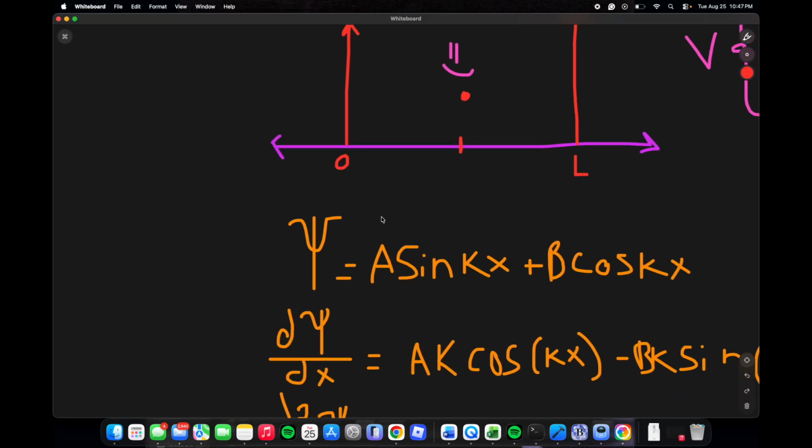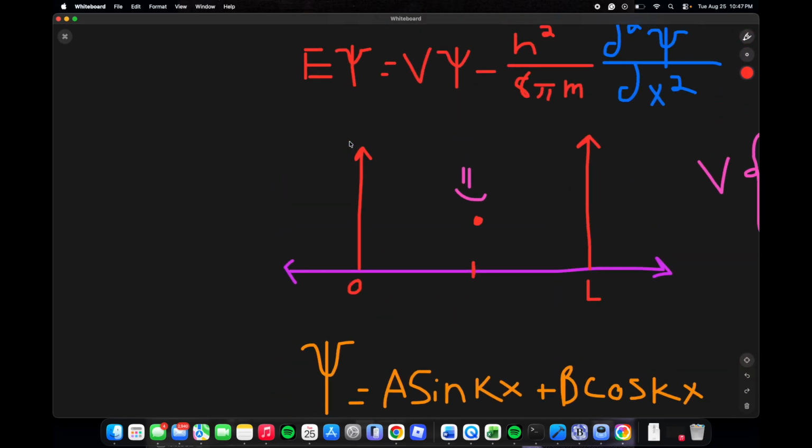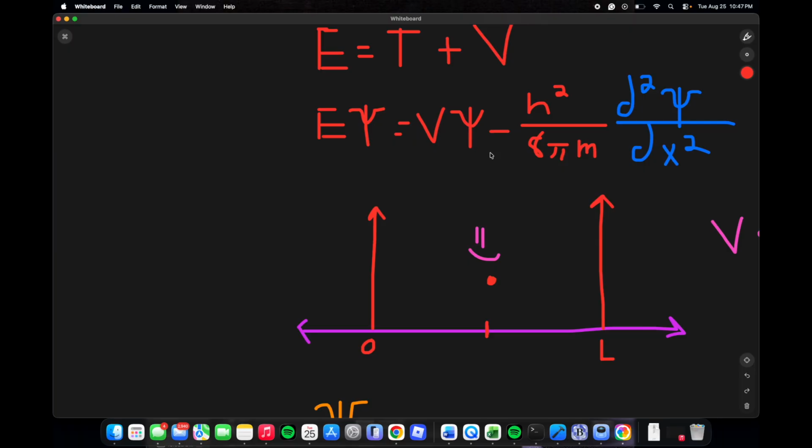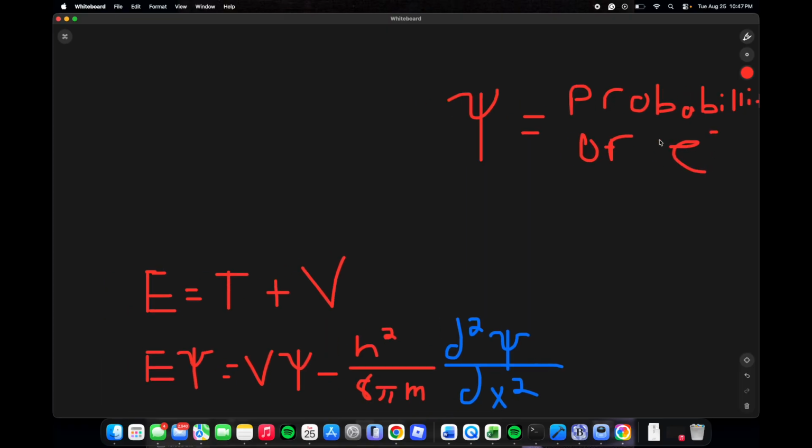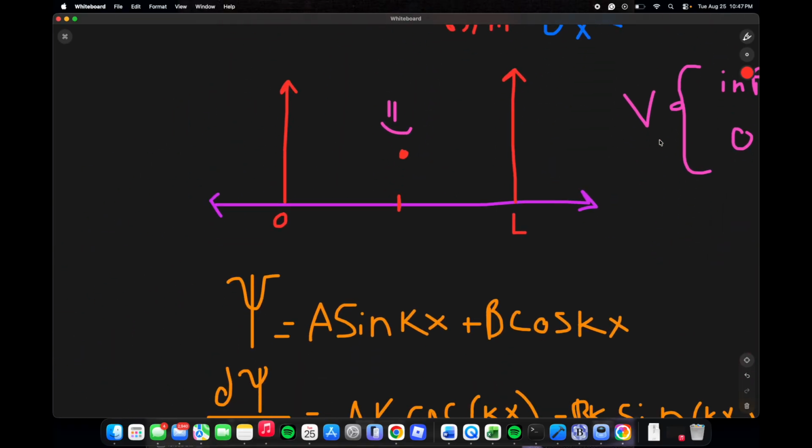These things. Well, remember the idea that if we set x equal to 0, the wave function will go to 0, because the wave function tells us what is the probability. I guess I should have explained this at the beginning. A wave function is basically synonymous with the probability of an electron. All right, probability of an electron. That should make sense. You probably learned that in Gen Chem. Just wanted to reiterate in case you're a little lost.